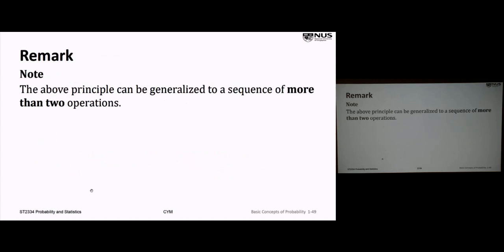Okay, so a remark, and it's not a very complicated remark, which is you can generalize that to a sequence of more than 2 operations. So just like we looked at yesterday when we had the union of 2 events A and B, we talked about that finite or countable collection of unions, which is just a generalization to a union of n sets or intersection if you do intersections. And you can do the same thing for this in the case when you have more than 2 experiments.